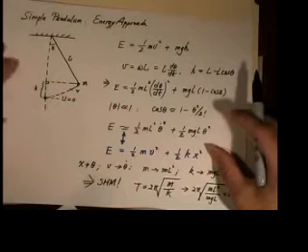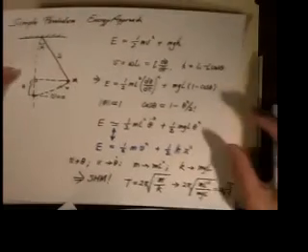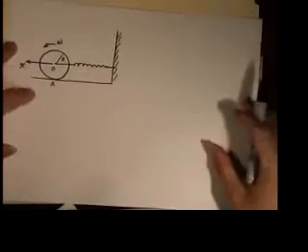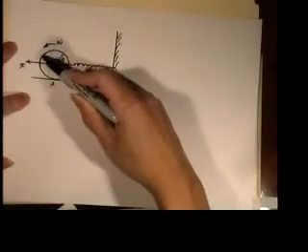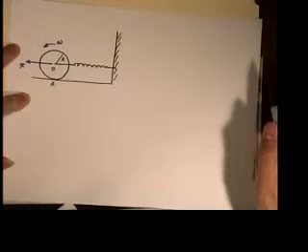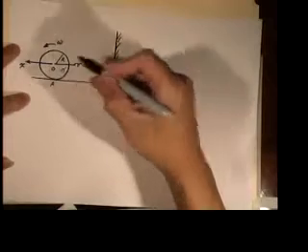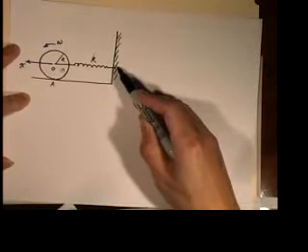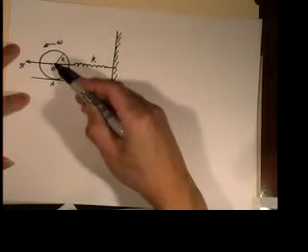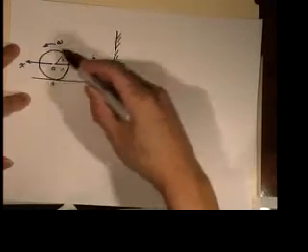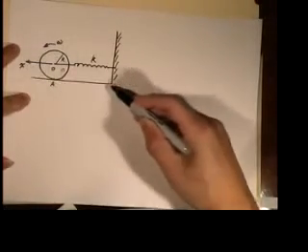All right, let's take a look at another example. This is from the textbook. What we have here is a uniform cylinder of mass m, radius r. It is attached to a spring of constant K, a massless spring, at its center, and it can roll back and forth on the horizontal surface.